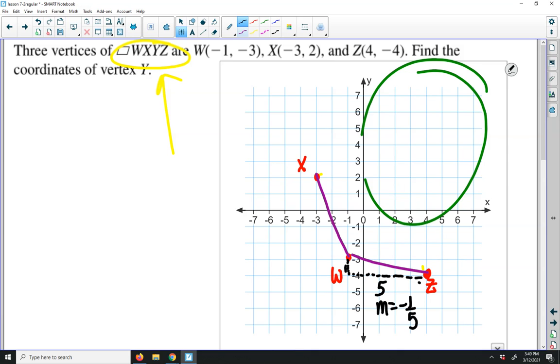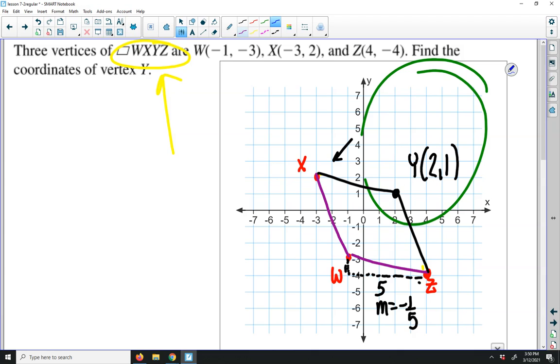That side has to be parallel to whatever side is coming off of X. So from X, I'm going to use my slope of down 1, right 1, 2, 3, 4, 5. And that's going to locate the point where I need it to be. So this should be the coordinates of Y. However, I'm going to go ahead and connect and verify that it looks like a parallelogram, and it does. So my coordinates for Y are 2, 1.